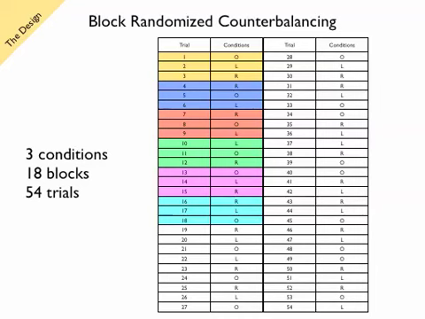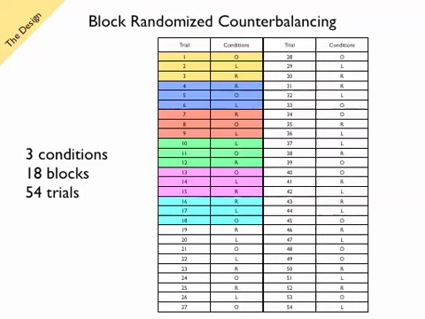In the third block, 7, 8, and 9, happen to be the same order as in the previous block, right, original, left, and then a random order for the fourth block, 10, 11, 12, was left, original, right, and so on and so on, till everybody had seen 54 different images, 54 different pictures in 18 different blocks. And within each block, the order of conditions was randomized. Okay, so that's the first type of complete counterbalancing.